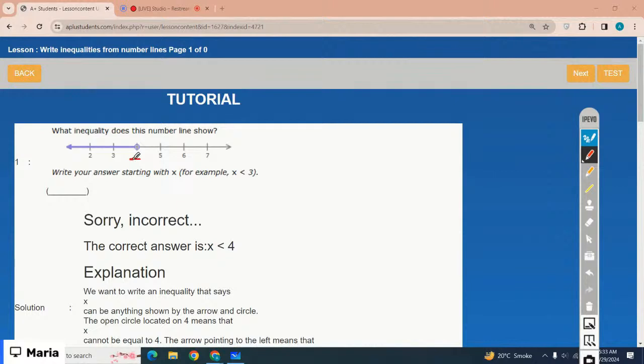You have an open circle at 4, right? When we were working on the previous lesson, I explained that when we have an open circle, that means this number is not a solution of the inequality. Also, the arrow is pointing to the left-hand side of the 4. That means all the numbers that are less than 4 can be solutions of the inequality, but not 4, because you have an open circle at the 4. So the solution of the inequality is x is less than 4, right? 4 is not a solution because you have an open circle at 4. Got it?